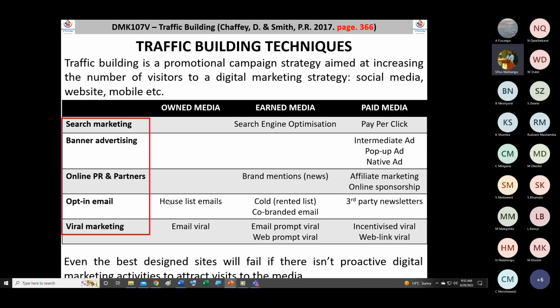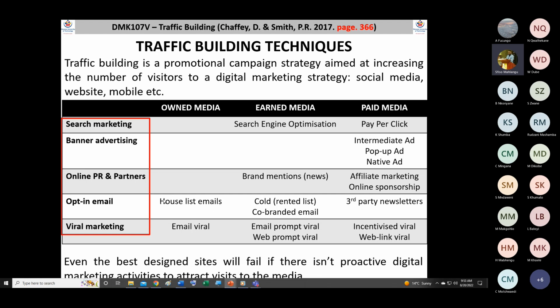So this one is the first technique that allows us to use our own media channel, meaning that we don't have a lot of money as a company. We can use, for example, our list of emails, which they refer to as a house list of emails.